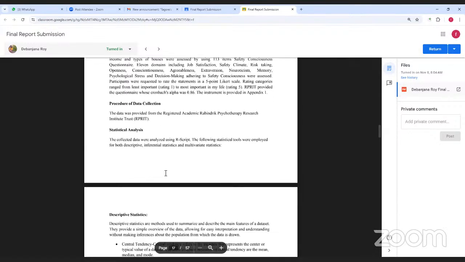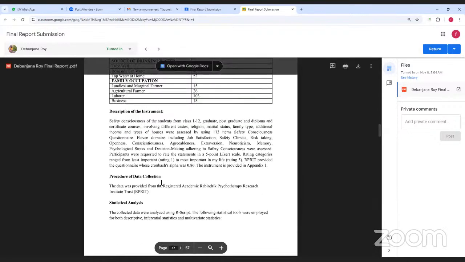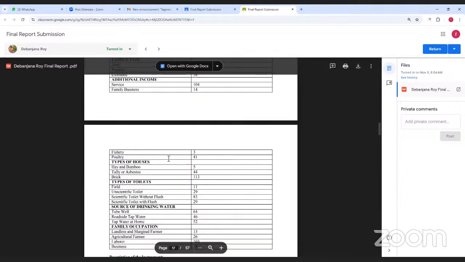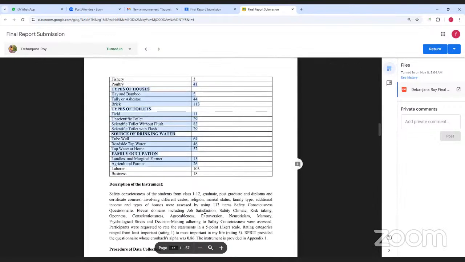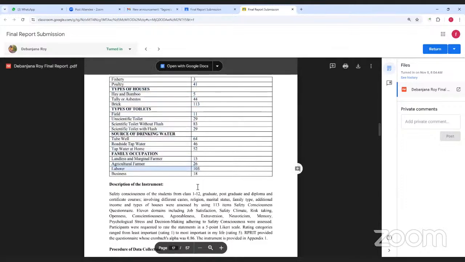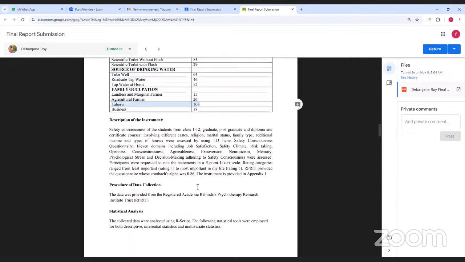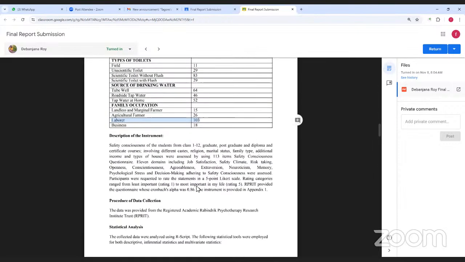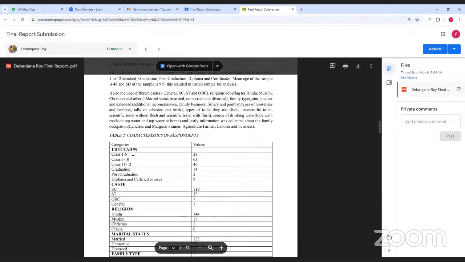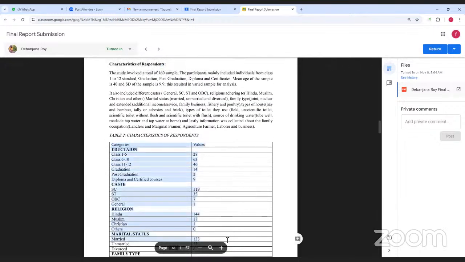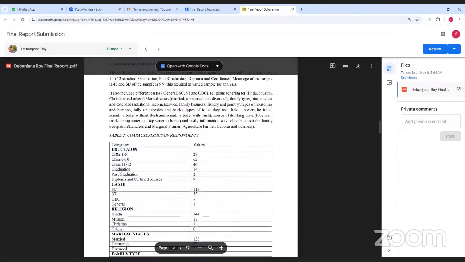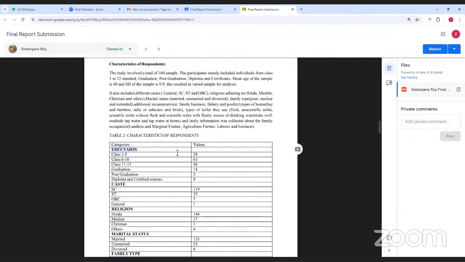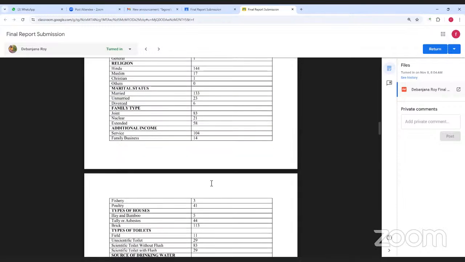Characteristics. Okay. Debanjana, in your report, this data visualization is not there. You have to show this in a pie chart. Okay, ma'am. I'll show you other reports in which you will find the pie charts of the respondents. You can make a pie chart in Excel. That is also no problem. You just copy and paste this table there, click on insert, click on pie chart, and select one category, education, with their values. Okay.